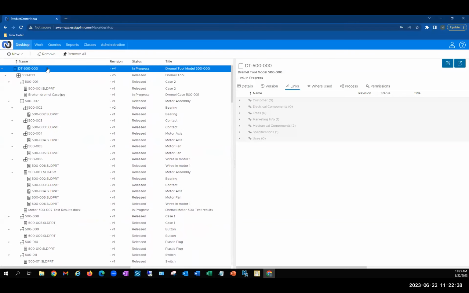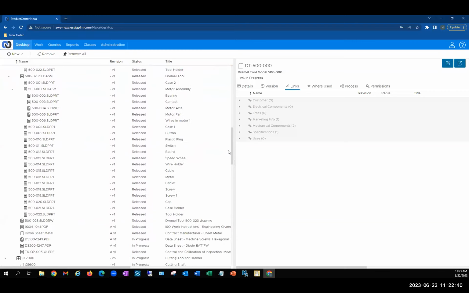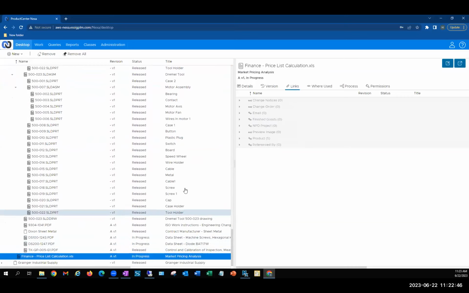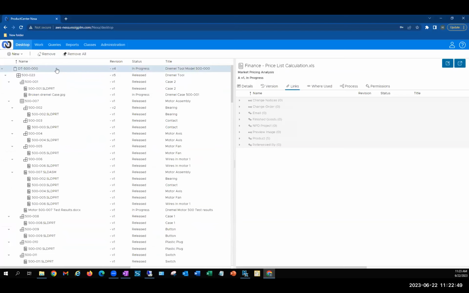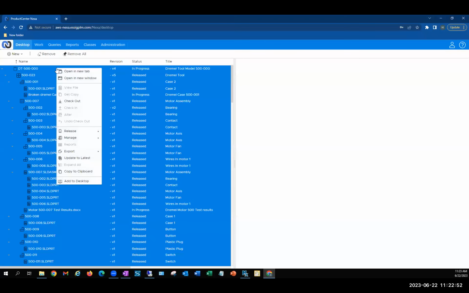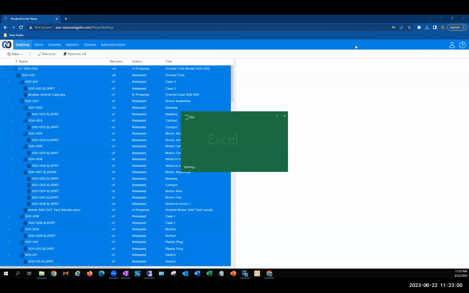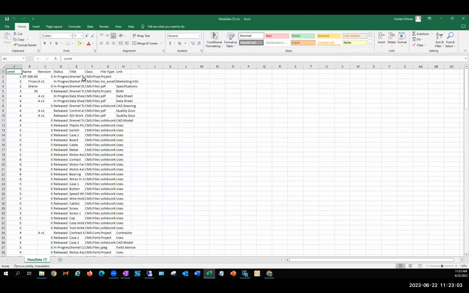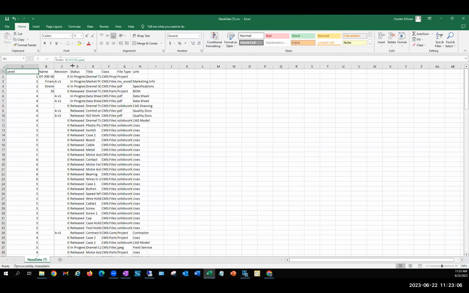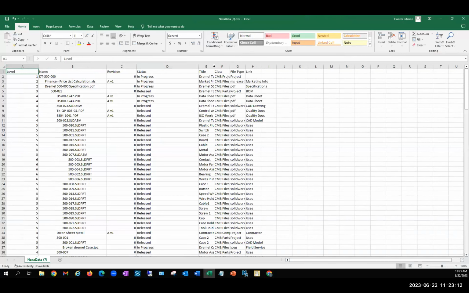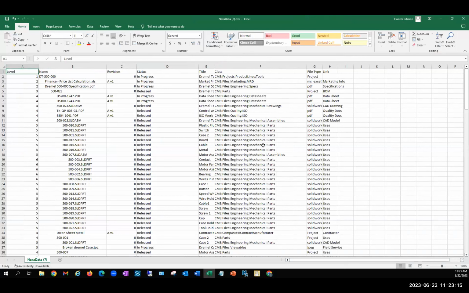One thing that I might want to do is select the top level item. Maybe I want to export this into an Excel doc. I can select that top level item. Oops, misclicked there. Select all of these items and quickly export this to an Excel doc. If I do that, it's going to automatically take that into this Excel doc that I can open up and view the information. So it'll export all that property information at the top there: name, revision, status, title, class. So I can see the classification that these different components and sets of information exist in.